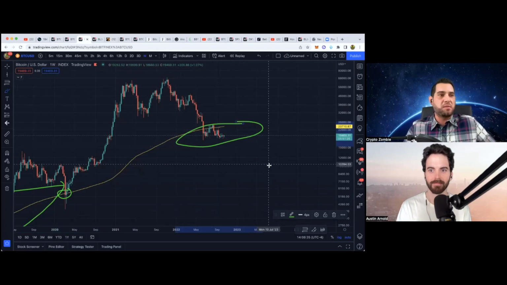Maybe the bottom's not in. Maybe this time is different. I fall on my sword if that's the case. But I just wanted to share those charts with you. I know it was a little messy, a lot going on. But you could see every single thing. You can't find something that's saying that we haven't bottomed, outside of just the news and media and the FUD.